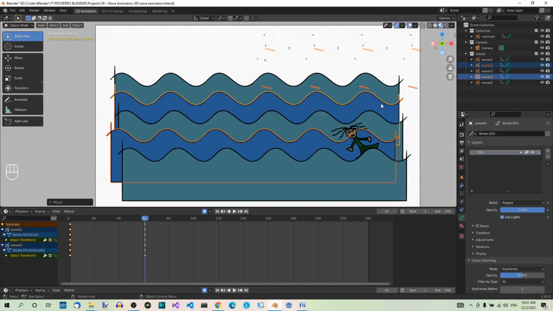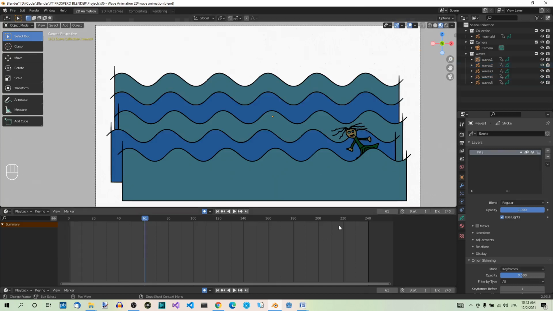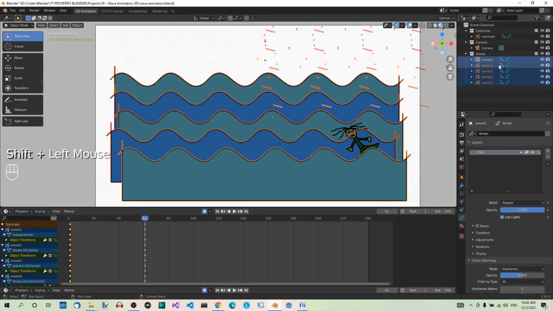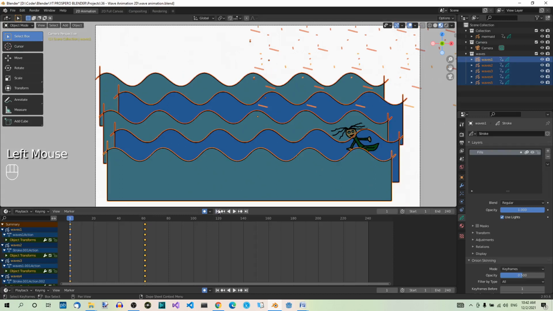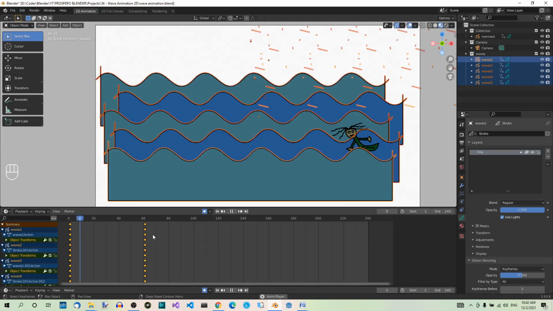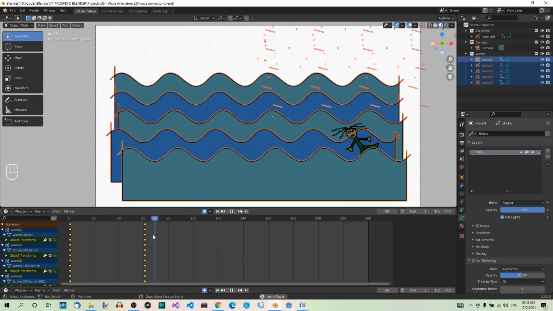Step 23. Duplicate keyframes. Select all the waves. You can do it by selecting the first one, holding down Shift and selecting the last one. All the waves in the middle will be selected too. Now, if you go to frame 1, which you can do by hitting this button over here, and play the animation, it will play for the first 2.5 seconds, as expected. The waves will move to their target positions, but then they should turn back and move to their original positions. Then the cycle should be repeated.